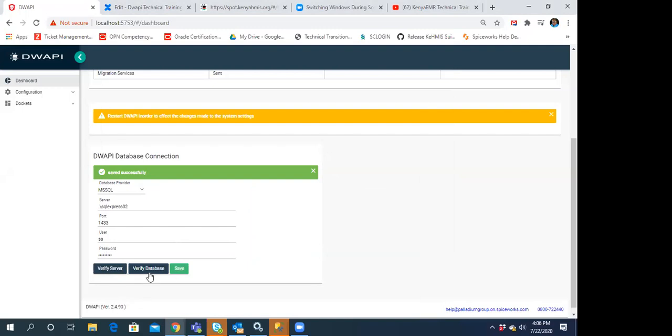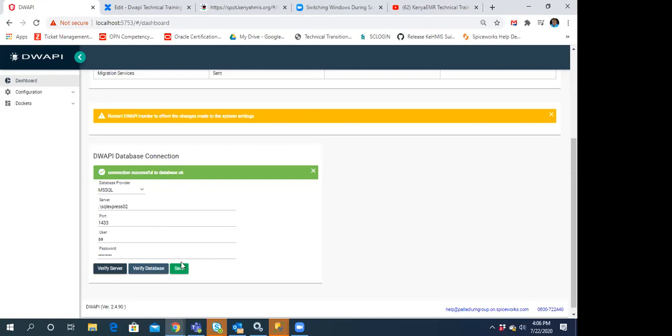Sometimes you find that if you click verify database immediately, you get an error that probably tells you there's a progress event happening. That is typically because the service is still in the process of restarting. But once it restarts and you verify, you get that the connection to the database is also okay.